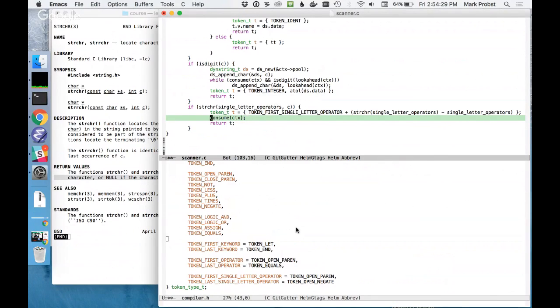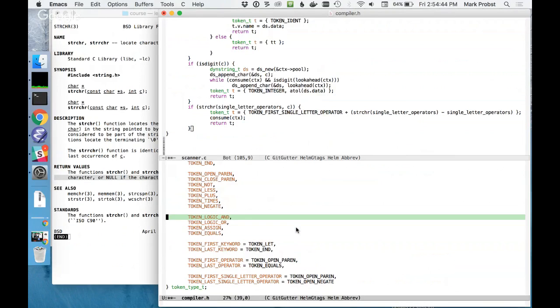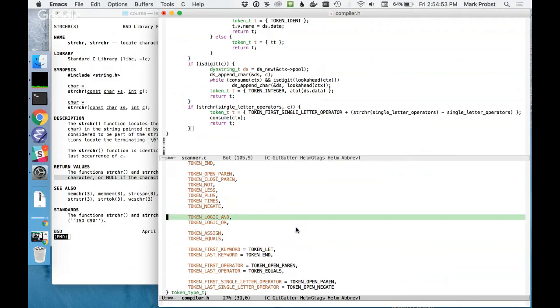And I don't need to check whether it's eof here because it's not actionable anyway. It's going to be checked the next time the scanner is called. And so now what we're missing is the and, the or. Okay, let's look at it this way. These two always come in pairs.